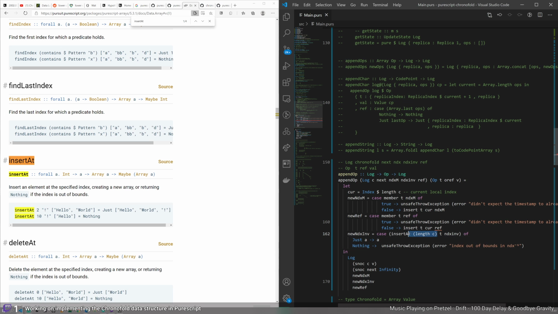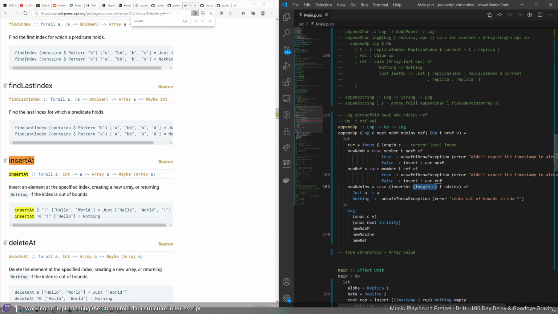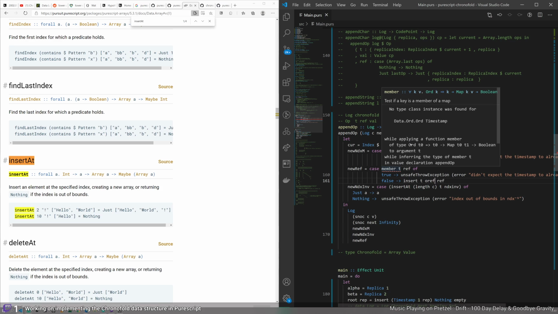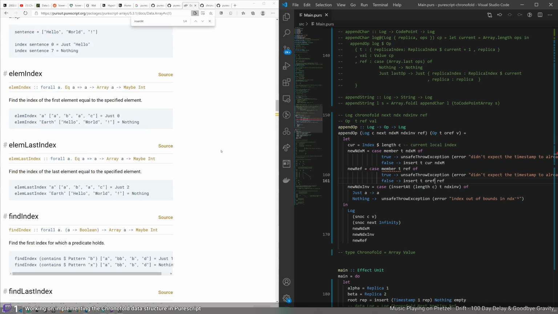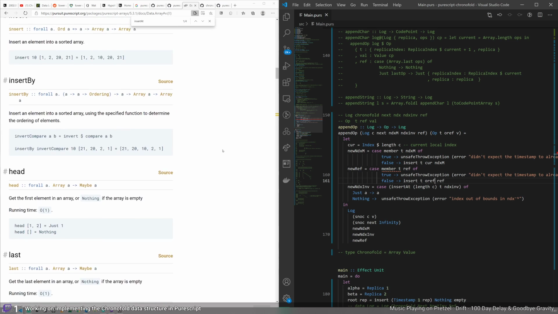Yes. No, absolutely not. That's not this. It's not cur. I'm inserting at t or ref. That's what I'm inserting. And then, yeah, I need to check that that t is a member of ref is not correct. Oh, member requires a node instance. Okay.